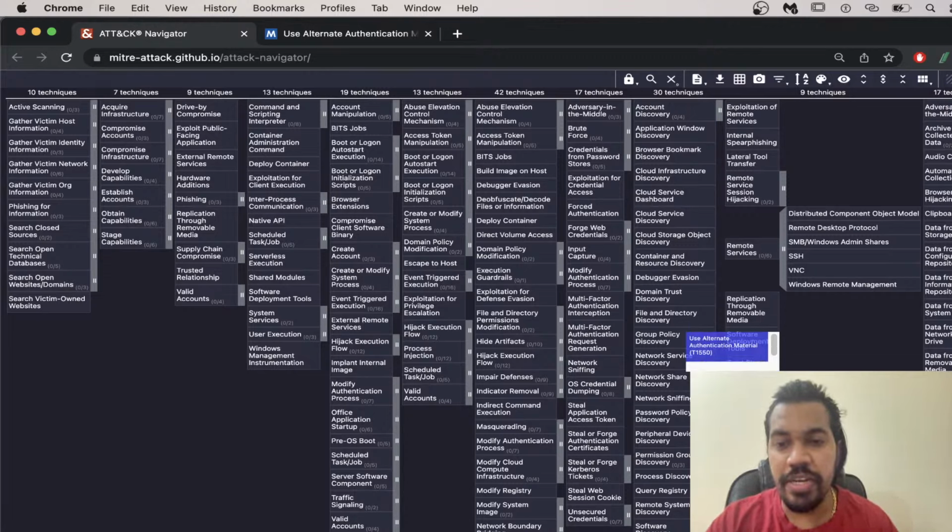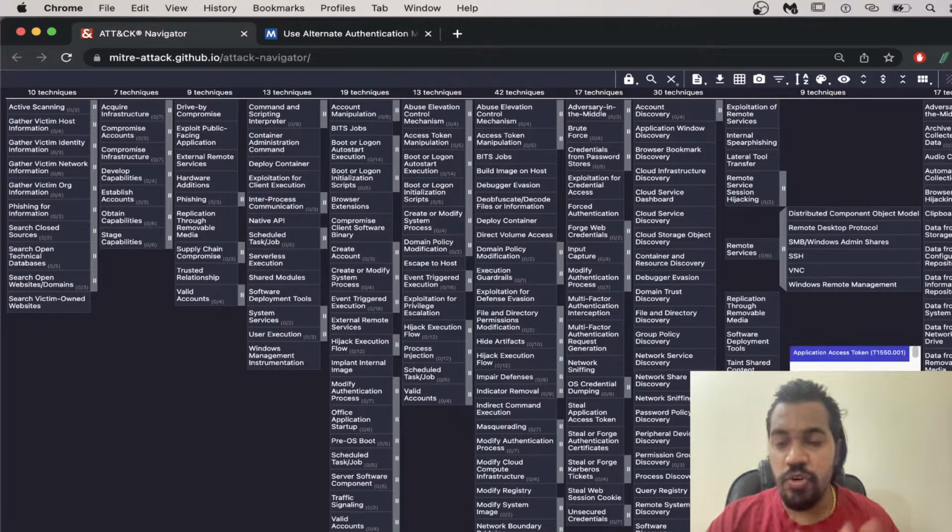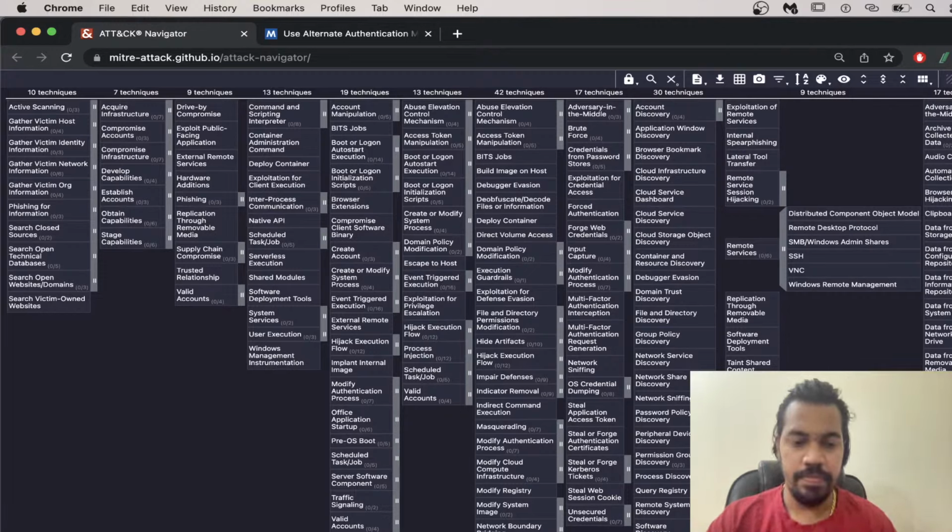Use of alternate authentication material means application tokens, access tokens, pass the hash, pass the ticket. Look for tools like Mimikatz. Different attacks have different activity which is also logged by Windows. You can look for those specific syntaxes, which I'm not going into in detail, as I mentioned I'm explaining theoretically how we can detect it.